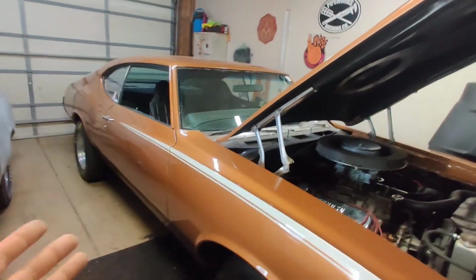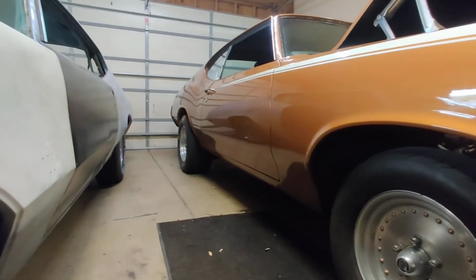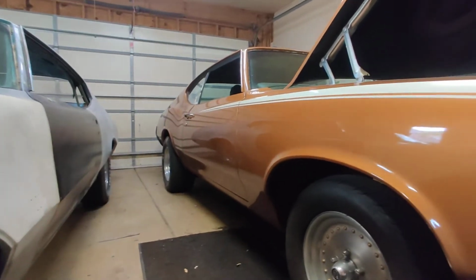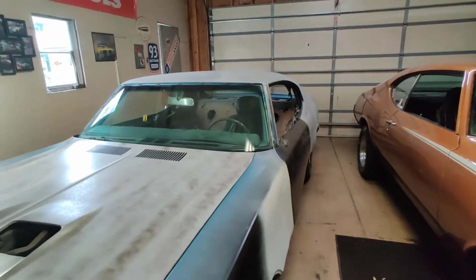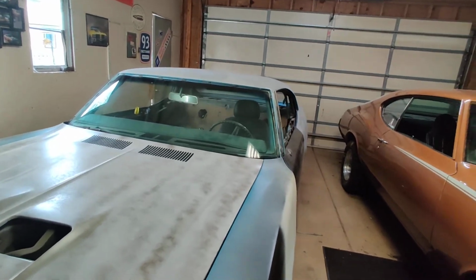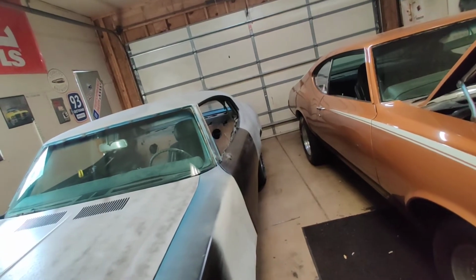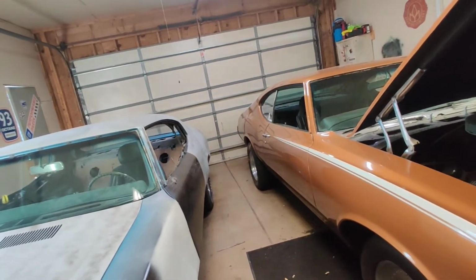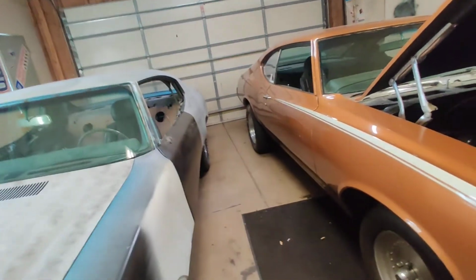it's going to be much like my car where the bodywork is really straight. You get a really nice reflection. You get really nice gaps for what it is. And it's going to be just a really nice cruiser type resto. We're not going to replace quarter panels or do major sections of replacement. We're just going to patch in the bad areas into good metal and butt weld everything. I pretty much butt weld everything.